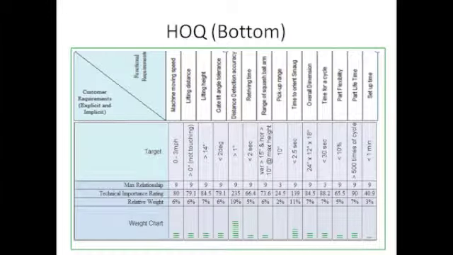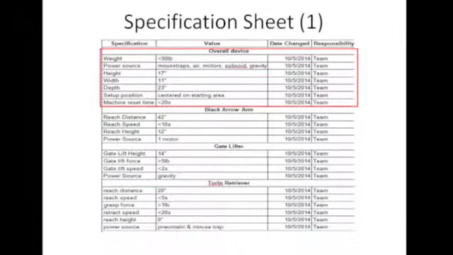Here's the house of quality, the bottom section, which was highlighted in green. Two of the most important engineering requirements that we saw were distance detection accuracy and time to orient with smog. These were rated 19 and 11% each. Distance detection accuracy was given greater than 1 inch. We wanted to be able to detect the distance within 1 inch. And time to orient with smog under 2.5 seconds. Since it's rotating, we wanted to know where it is exactly.